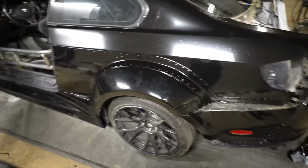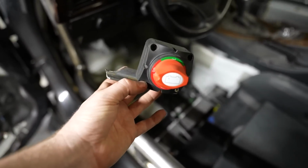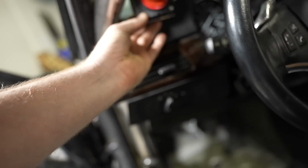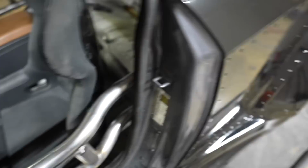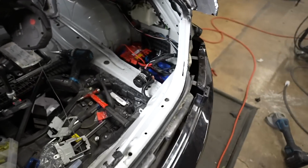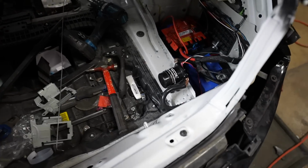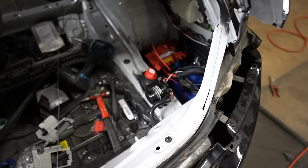So we finished wrapping, cool. Now moving on, we've got the kill switch. A little bit of bracketing has been made. That's gonna get welded in right about there. And we gotta run the wires. We got it hooked up in the back. We're doing a massive solenoid on the ground so we can have a disconnect closer to the battery. That is the safest way to do it rather than running another set of lines up to the front. So that's gonna get finalized shortly and we'll be testing it out tonight.